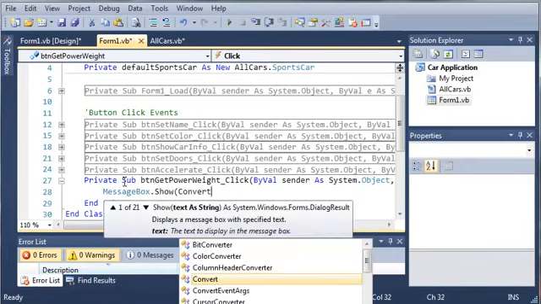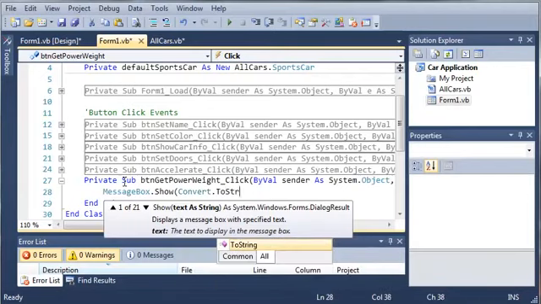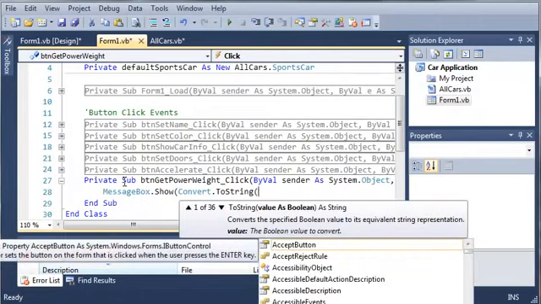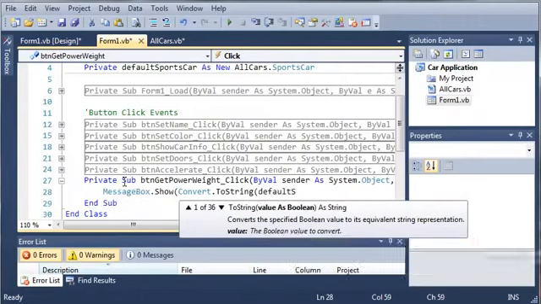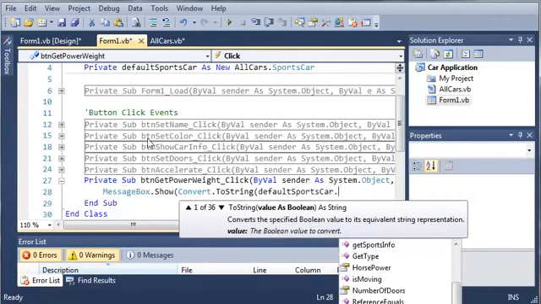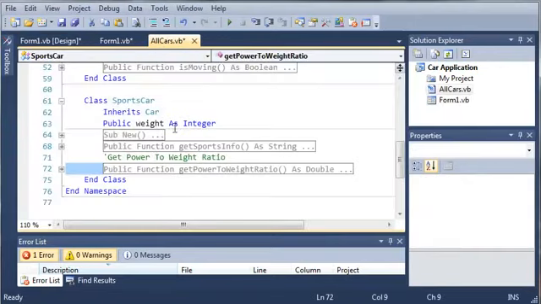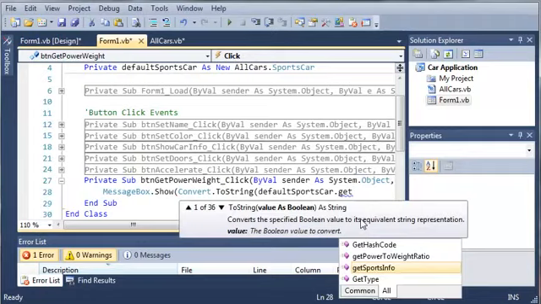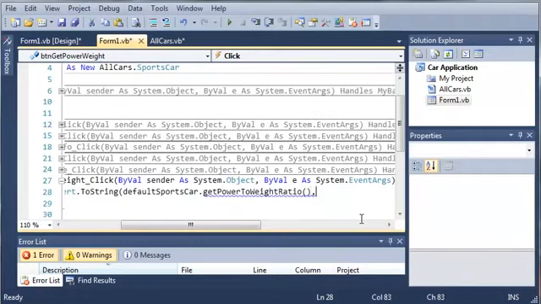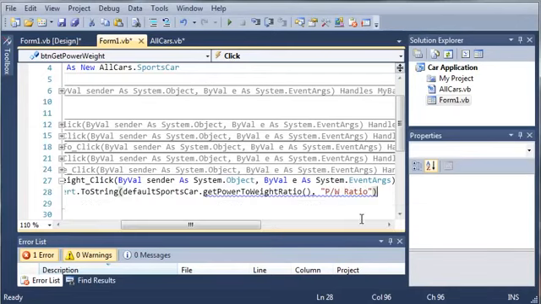And now what we're going to do is we're going to type Convert.ToString, and now we're going to call DefaultSportsCar dot, and now we're going to call the GetPowerToWeightRatio. So dot GetPowerToWeightRatio, and we'll just put P over W ratio for the title.